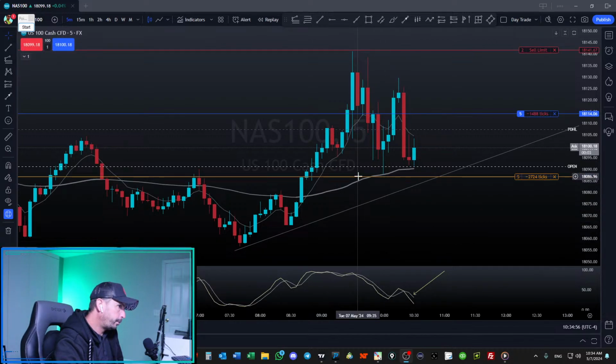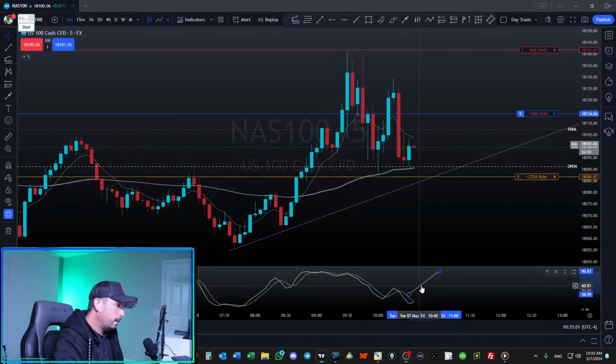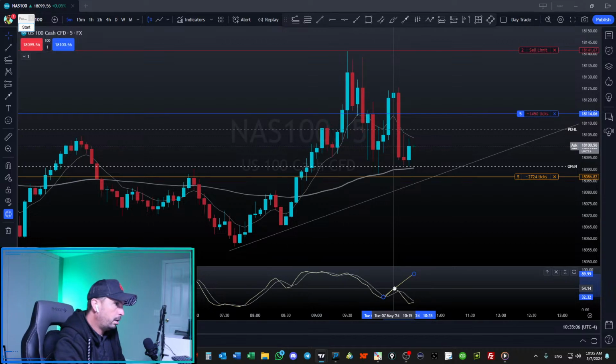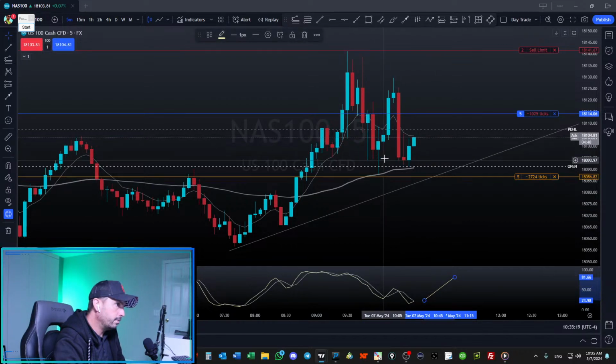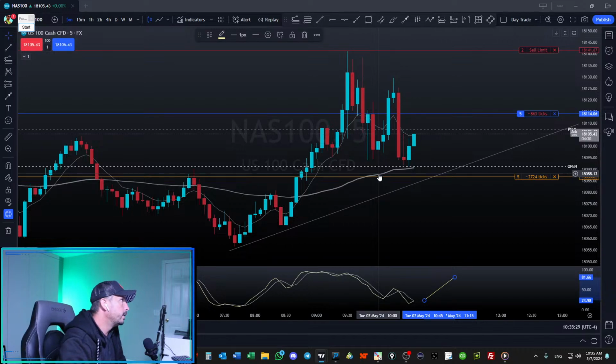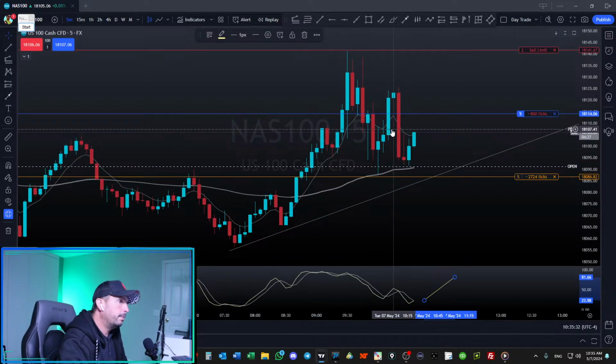Maybe it was premature. It could be a premature entry over here, as the stochastic was not fully reset. That's more like what I'm seeing. This would be the entry now, which would have taken us to the stop in the same place, but it would have given us a better entry right here.